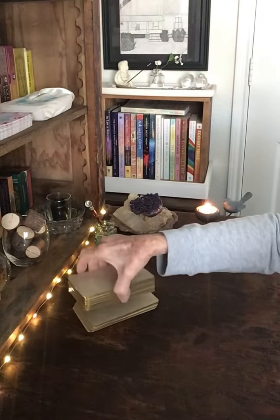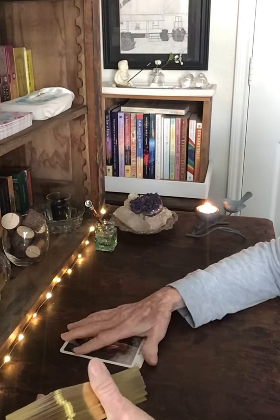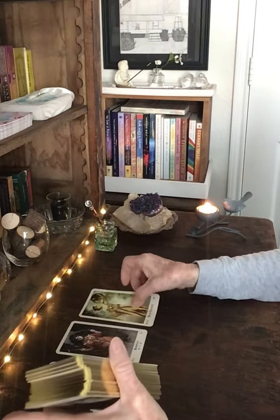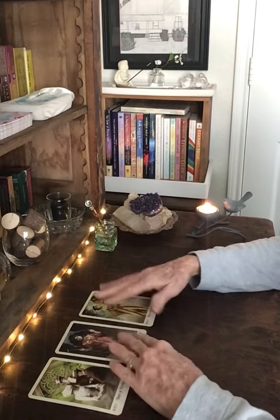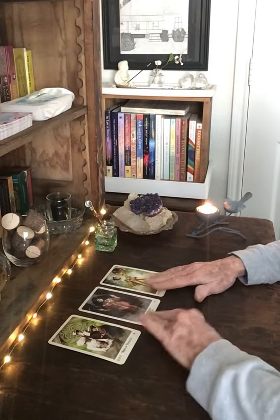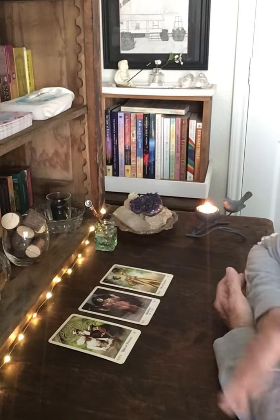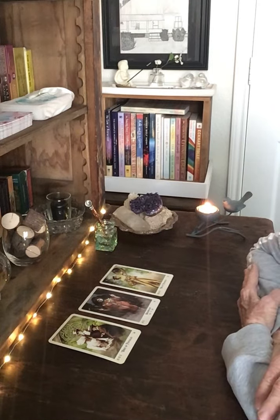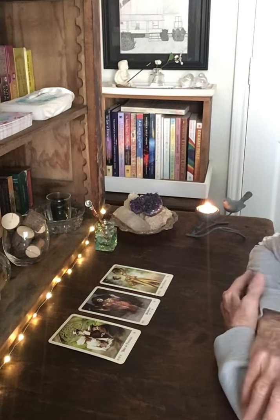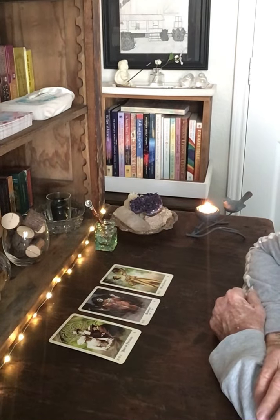All right, we'll give a cut and we'll see what your answer is to your question. The answer is yes. This seems to be a spiritual matter that you need to be balancing out. You're wondering if you will have time for spirituality, work, family, and all the responsibilities that you have. You're a pretty traditional person — probably married and educated, maybe a churchgoer, or just a spiritual person who needed the answer to a question. The answer to your question is yes. I feel like you have support and help with someone that works with you, with the Three of Pentacles.